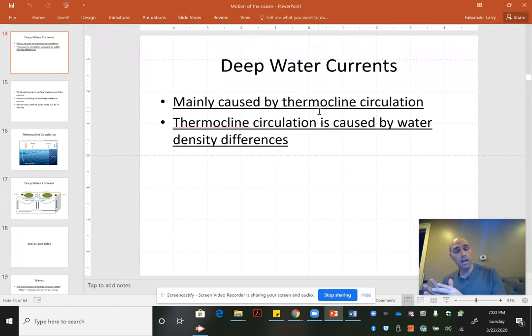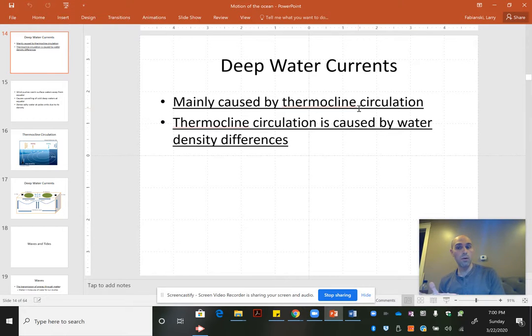Well, we talked about shallow water currents, and shallow water currents are those currents that are driven by wind. Okay, they are the currents probably with anywhere from 1 to 3 meters deep. Now your deep water currents, those are anything 3 meters and deeper, and those are caused by thermocline circulation. And thermo, think, means temperature. So it's the changing of the temperatures.